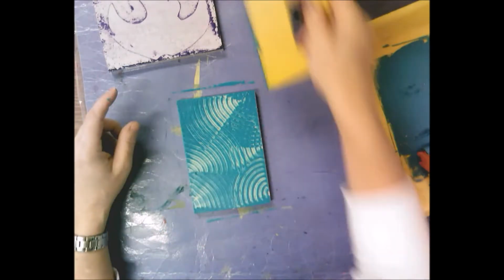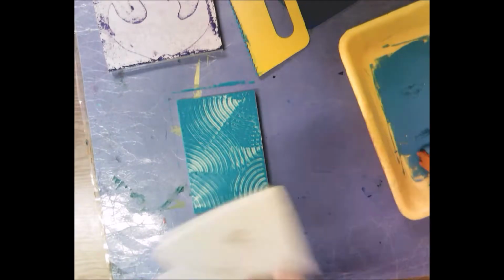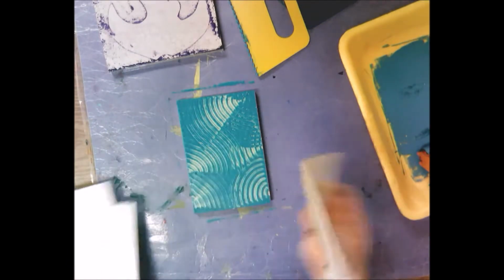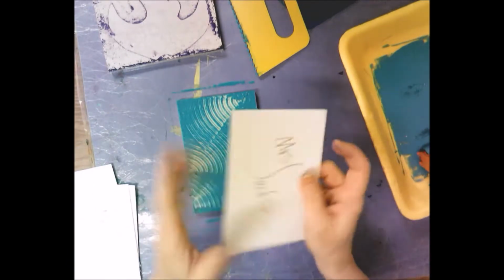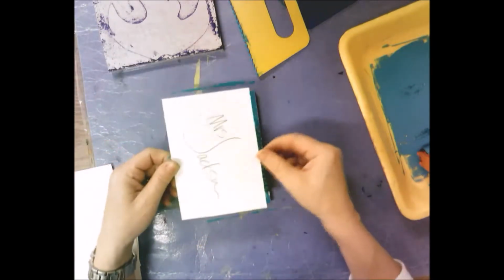So this has some ink on it, so I'm going to set it on the blue placemat. I'm going to get my good papers with my names on them. And I'm going to print on the blank side. My name is going to go up. So I'm going to line this up vertically and horizontally with the printing plate.